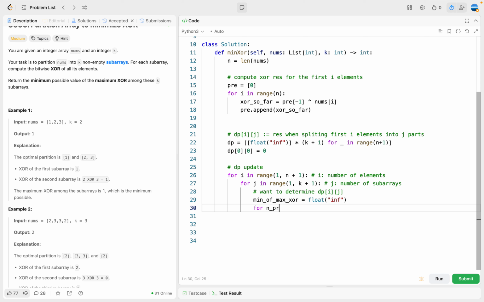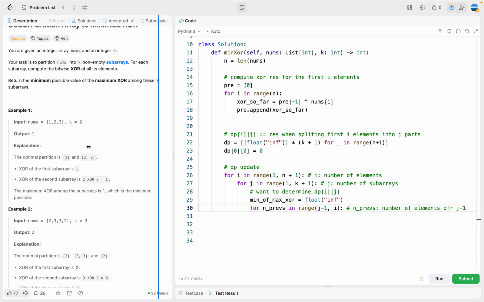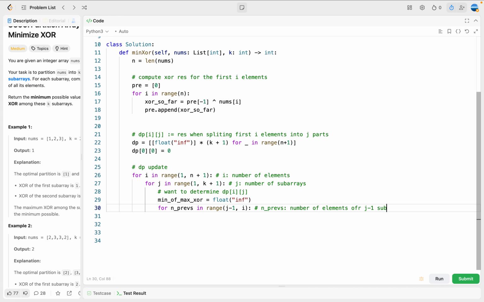So basically, for n previous elements in range, it should be at least J-1, and then up to this I, ending before this. Here n previous is the number of elements for J-1 subarrays. It should be at least J-1 because each subarray should not be empty.